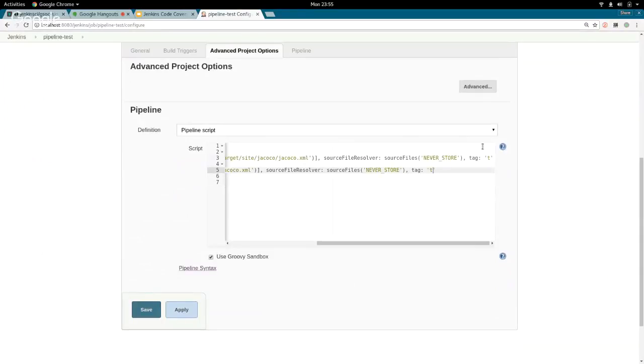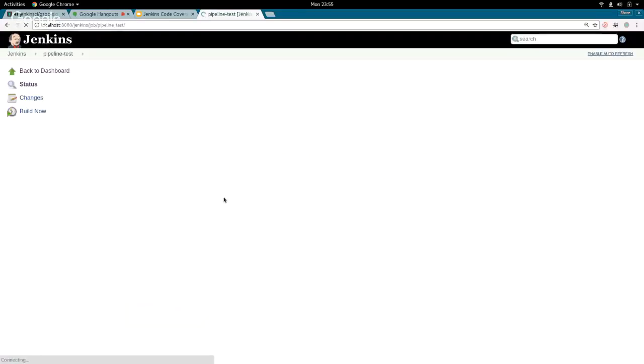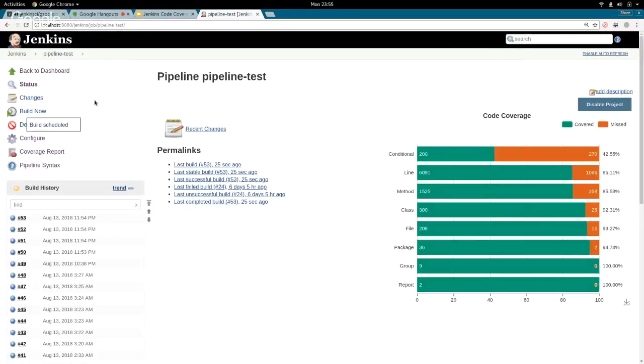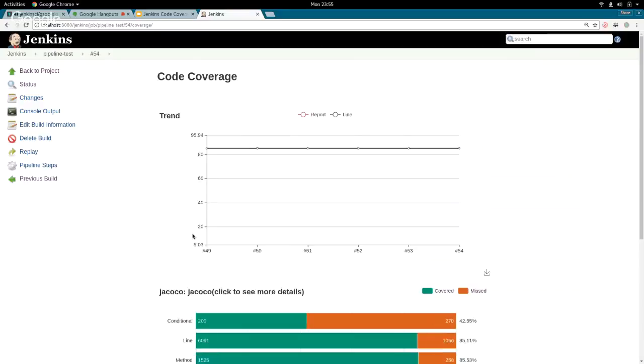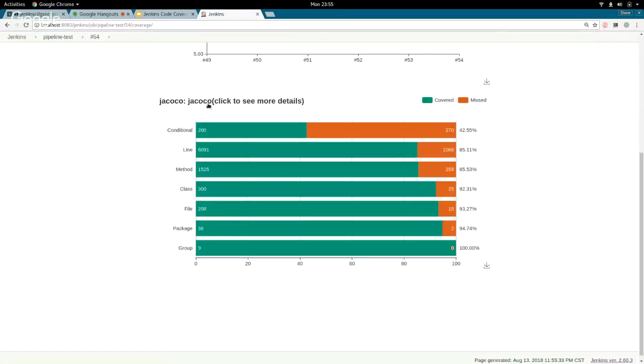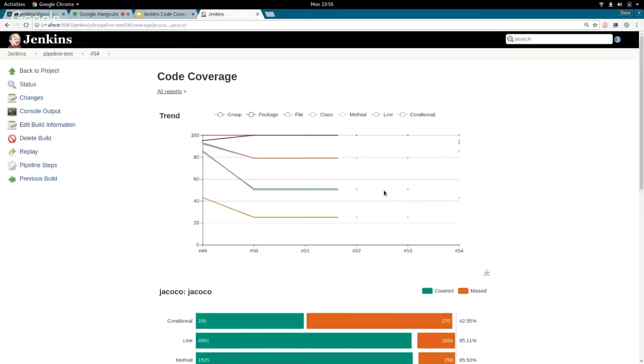It needs the same tag so that our plugin can match them. I typed it wrong. And okay. So the two reports are merged into one. So like that.